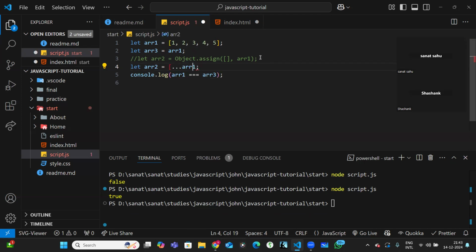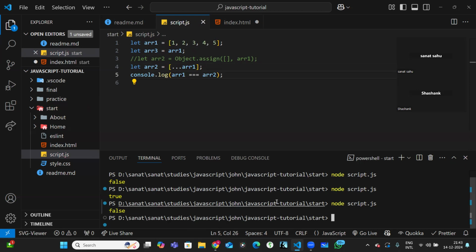I just need to write in this manner because ultimately we are needing an array. Now, if I just write array 1 and array 3, array 2, if it is equal or not, the answer will be false again. That means through object assign also will be false. A spread operator also will be false.